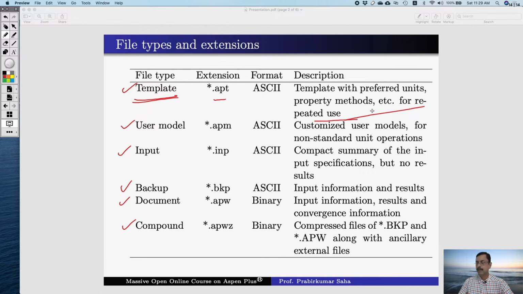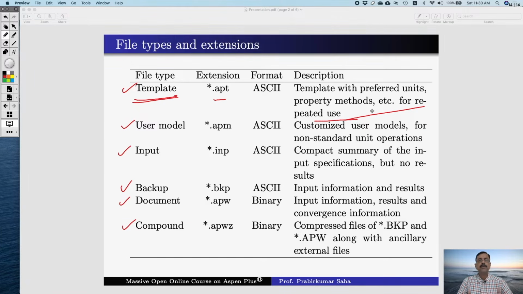For instance, you are working in a team and your team is working for a particular project. So certainly in that project, you will have to operate on a particular process, and that process condition will be repeatedly used by your team members, everyone.